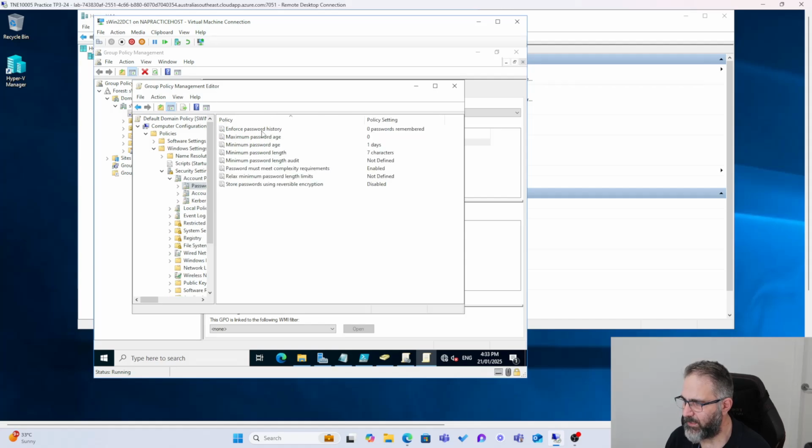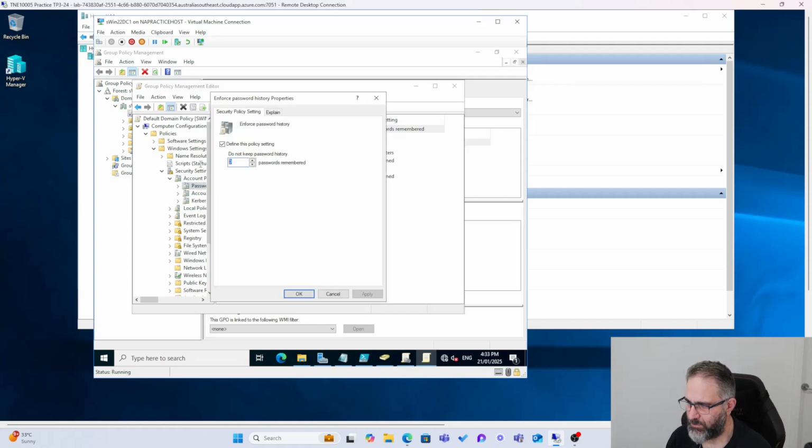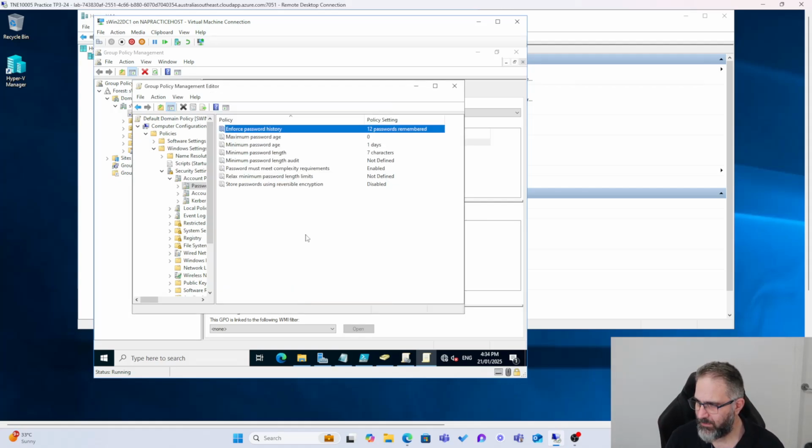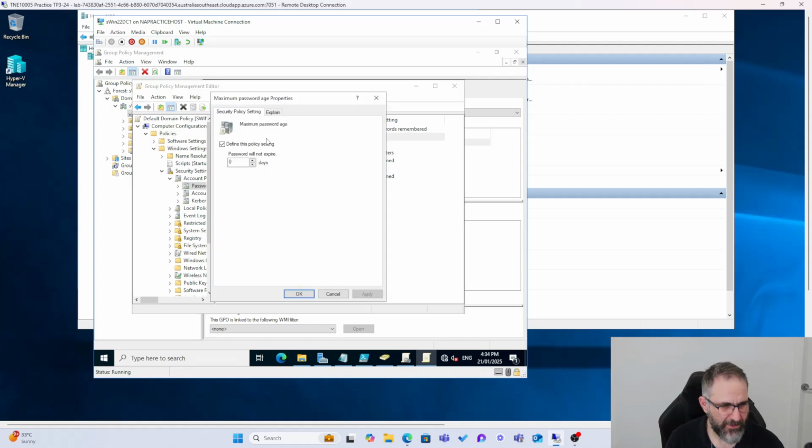Password policy, enforce, we'll just do 12. Oops. Oh yeah, it's the numlock that's the problem. All right, click OK, and then that. Minimum password age says 1 day, fine.